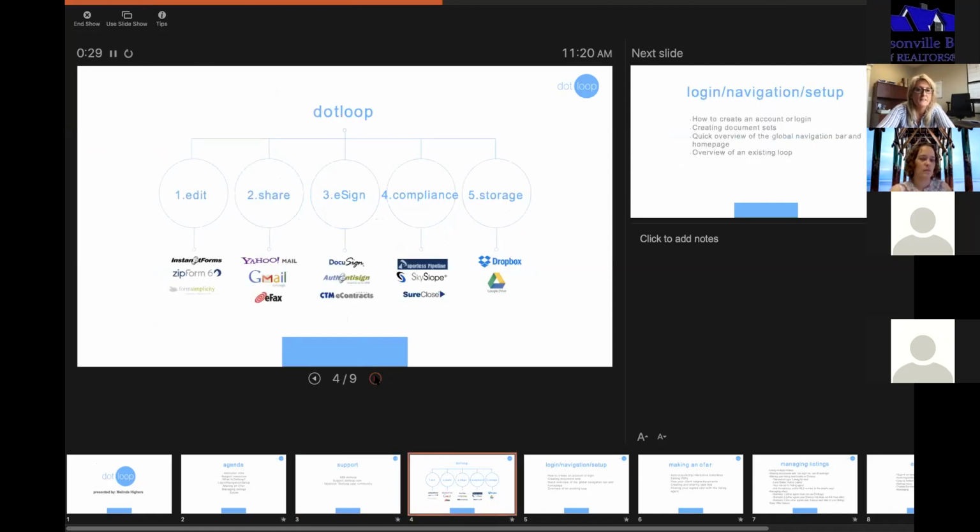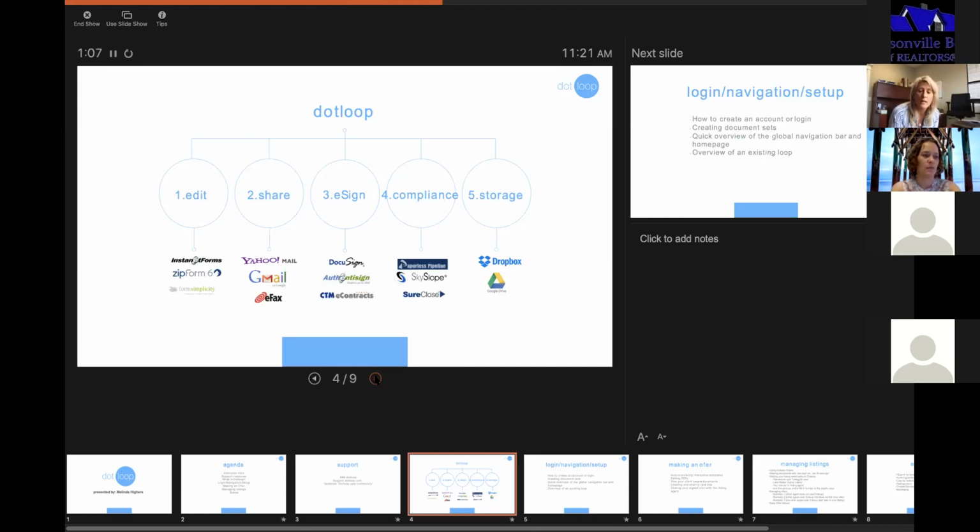This right here is what I was trying to tell you about earlier. DotLoop is not just like, you know, somebody mentioned DocuSign. You have the ability to edit. You can share it. You can edit PDFs, share them, and sign them. You can be in compliance with paperless. And I just want to mention, it's such a blessing to be able to have all my stuff in one spot, no matter where I go. I don't have to go to the office to get a file.